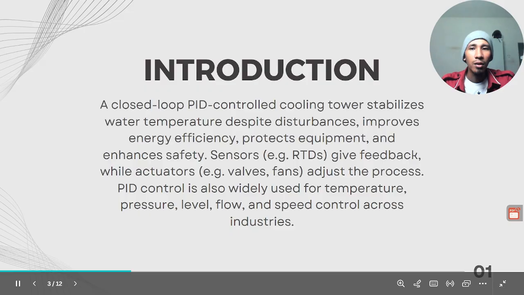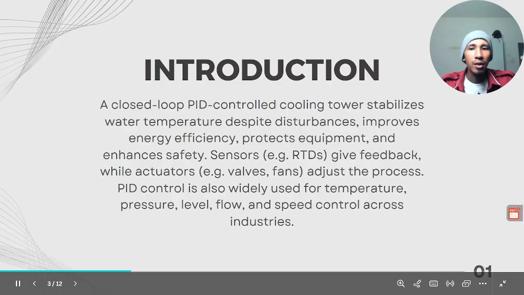About how a closed loop PID control cooling power works. The main goal is to stabilize the water temperature even when there are external disturbances like changing weather or water flow rates. By doing this, the system not only improves energy efficiency but also helps protect sensitive equipment and enhance overall safety.